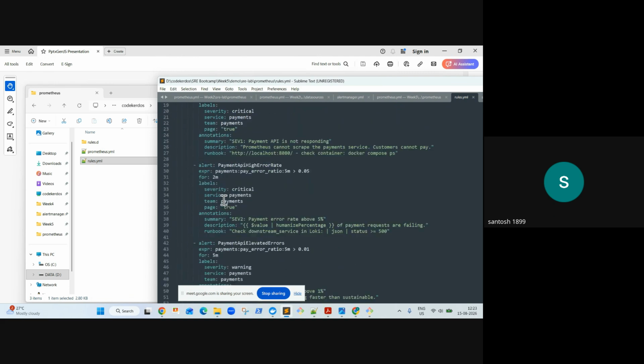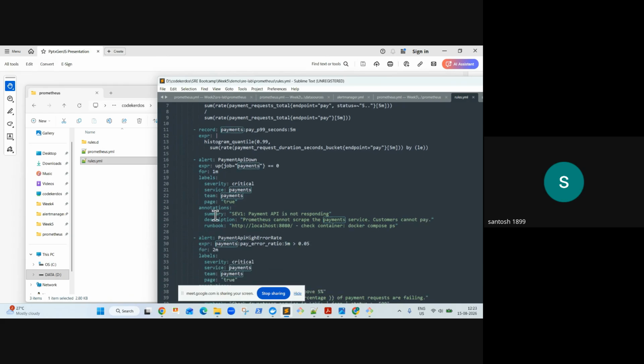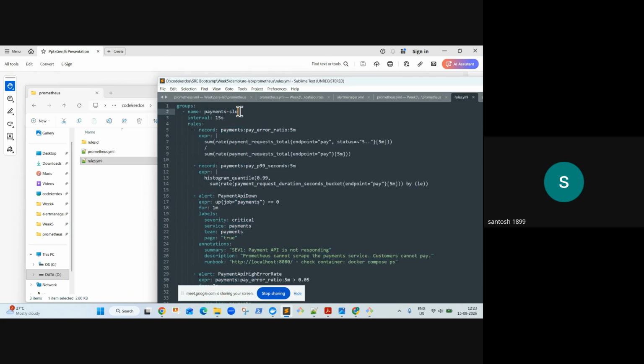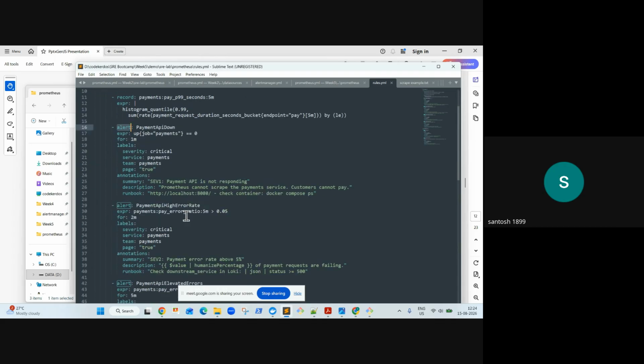What you can do, if you could see over here, you can club multiple thresholds in a single alert. Now you could see here, payment SLO. For the payment application, if for my service there are multiple applications having multiple thresholds, I will create multiple alerts.